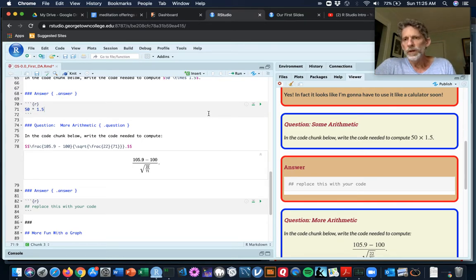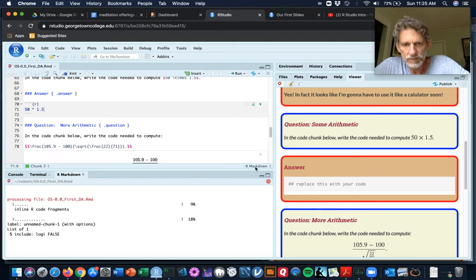Now, we've answered that question. Let's see how our answer looks when we knit it up. So we're going to knit this document. That'll save any unsaved changes that we've made. We'll wait for a moment while it knits.